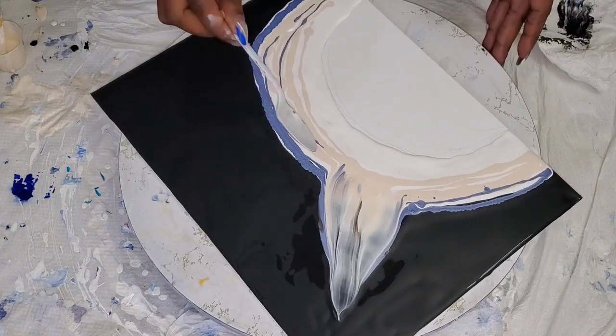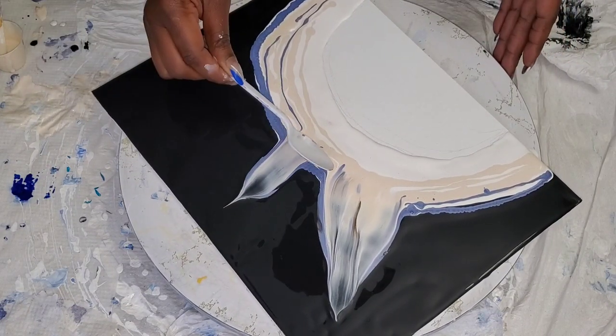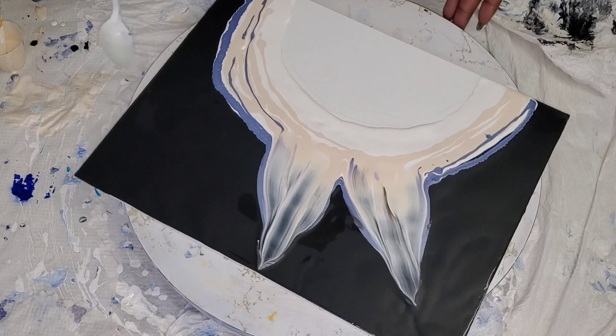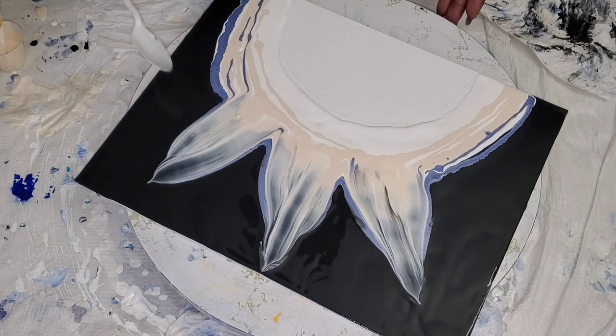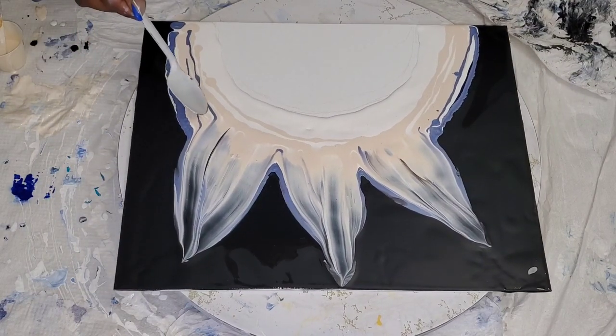Alright, so whenever you're swiping, remember to wipe the spoon clean after each swipe. You'll watch me doing that. I do wipe the spoon after each swipe. For this particular flower, because the petals are a bit bigger and I'm using a smaller spoon, I do several swipes to make the petals bigger and more defined.